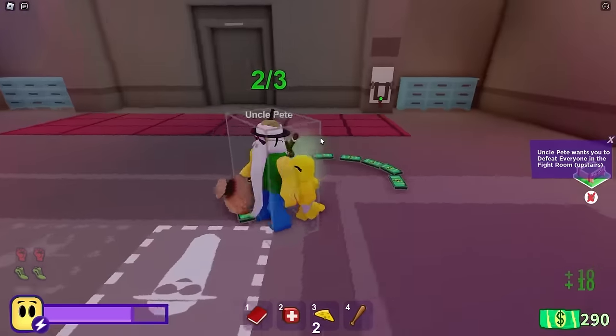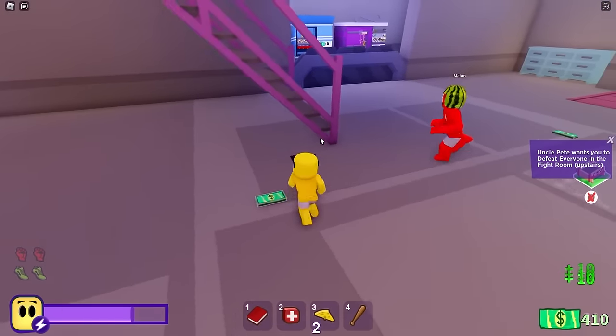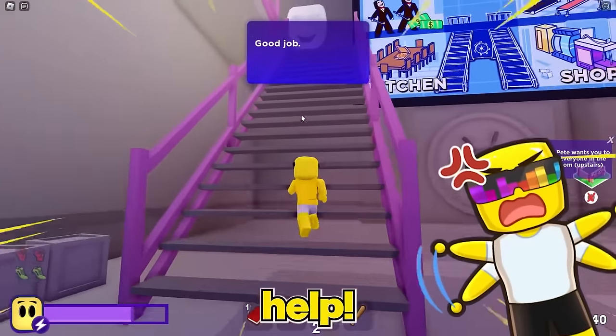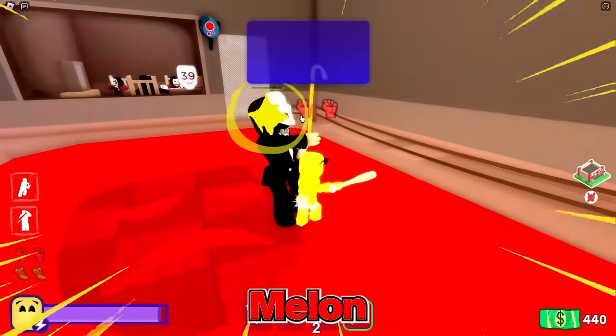Not too bad. Let me talk to Uncle Pete. Let's go. Defeat everyone in the upstairs fight room. You gotta do it, Sonny. I believe in you. I gotta finish my training. No, I need you to help. What do you mean? I'm almost at full strength, bro. Get over here. I need those melon muscles.